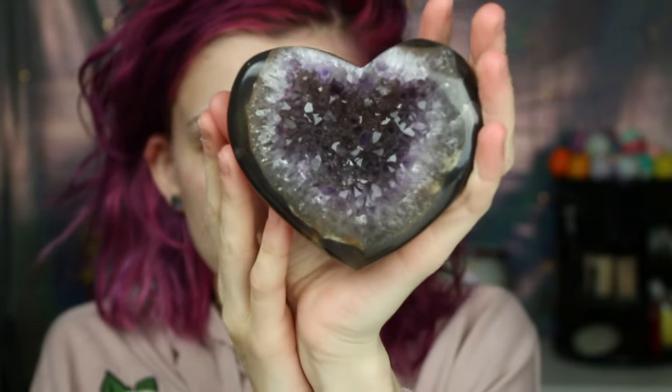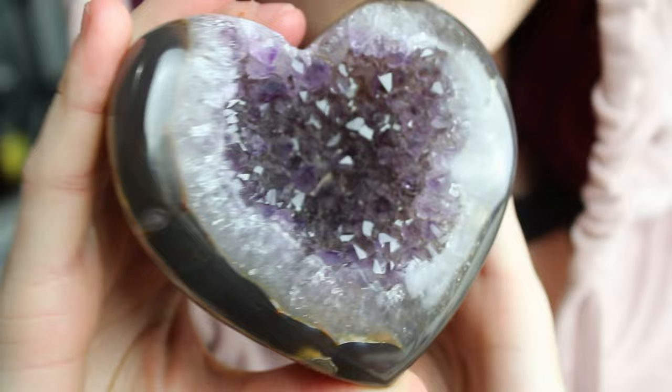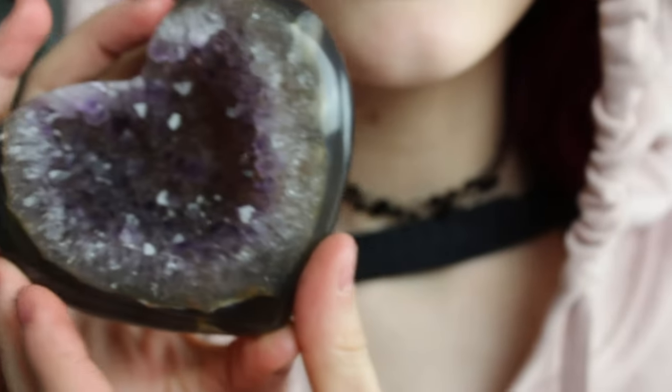First things first, I'm going to show you the biggest one I have because it's the one that's screaming in my face — it's my most expensive piece, this amethyst geode. Isn't it just amazing? The little pieces on the inside are so beautiful. Even the back is so beautiful. This was $69 and it's really heavy. It got shipped to me so fast — I think it was like two or three days. I ordered it on Saturday and got it on Tuesday.